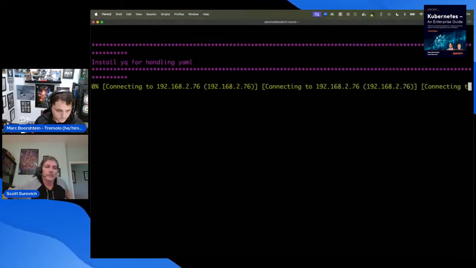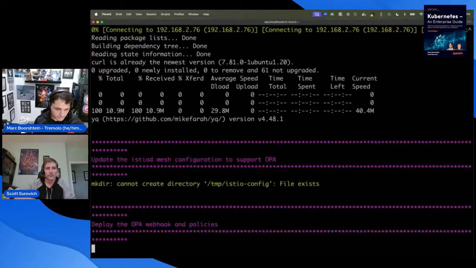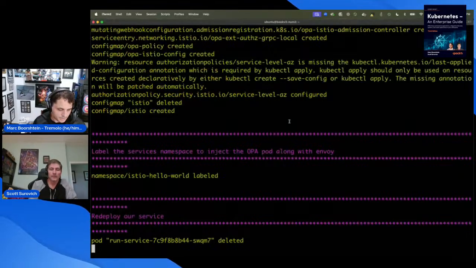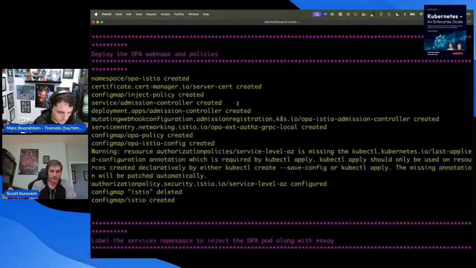All right, we're going to run deploy OPA Istio. So the first thing that's happening is, for some reason, that's broken on my system. I've got to install the yq utility. You can see while this is running, nothing failed. That's a good sign. We create our OPA Istio namespace.